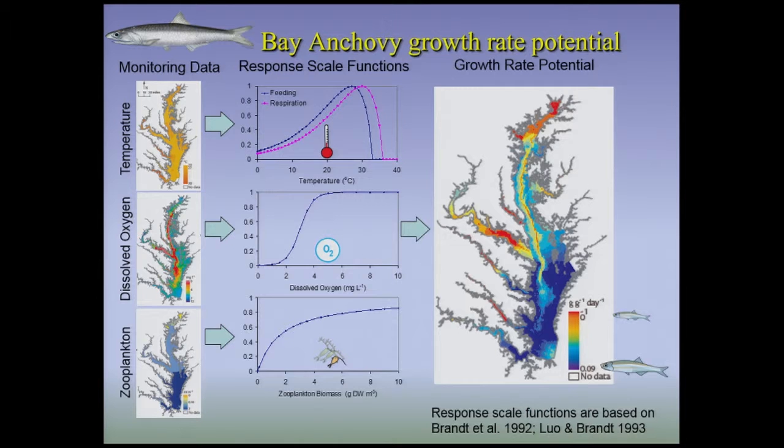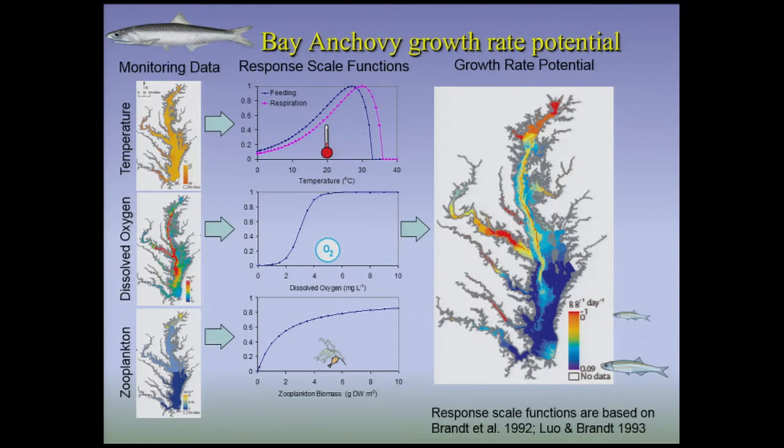I'm going to switch now to another species as another example. This is the bay anchovy. The bay anchovy is probably most similar to the delta smelt here in the sense that, well, I guess maybe not so similar. In the Chesapeake, it is one of the most common species of fish, probably the most numerous species of fish, but it's similar to the delta smelt in that it's an annual species. It lives to be 1 year.